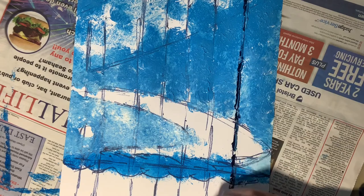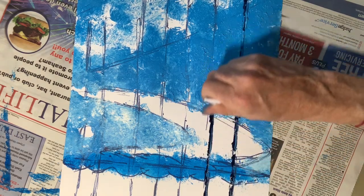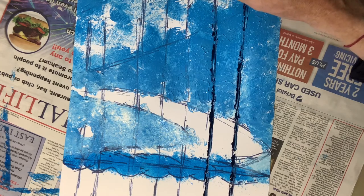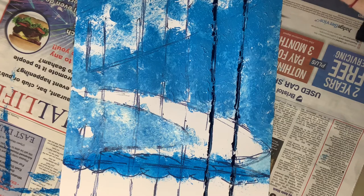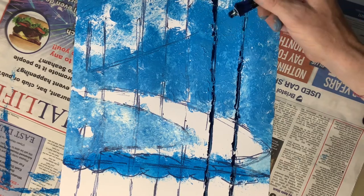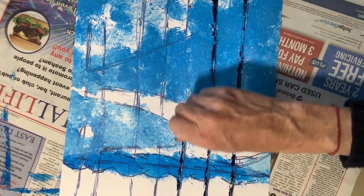Tree number two, exactly the same thing, start at the bottom. Squeezing very, very lightly and dragging the paint, following that original line. And this tree, when I get into the canopy here, then it splits into two. So as I said, there's always an opportunity to rectify any mistakes or refine what we've done already. Okay, so we've got tree one, tree two, now tree three. Again, we're going to start at the bottom. Squeezing and dragging, squeezing and scraping.